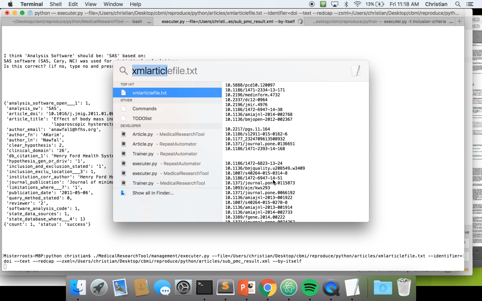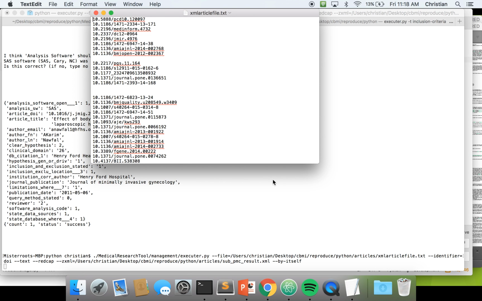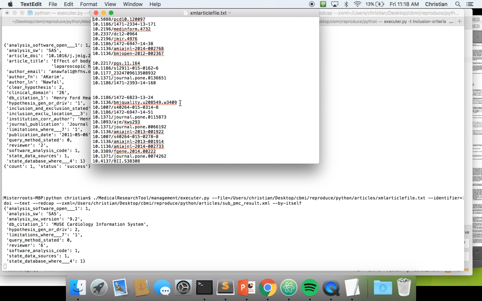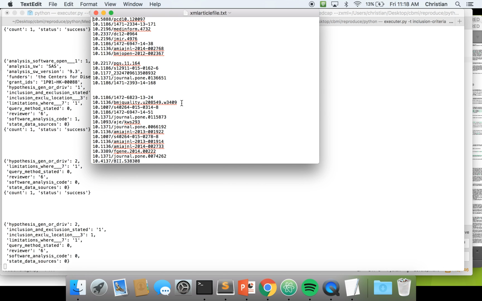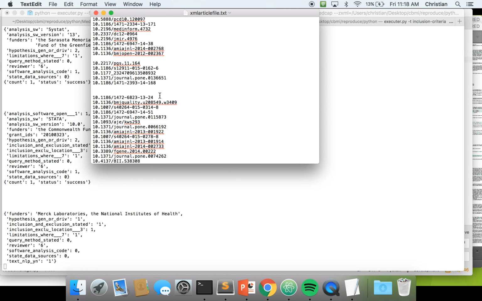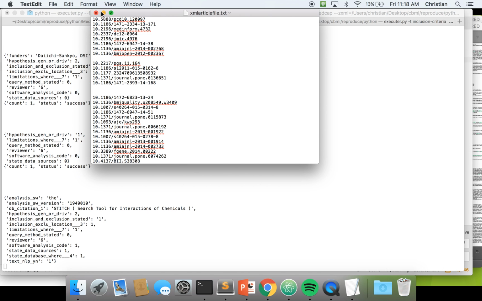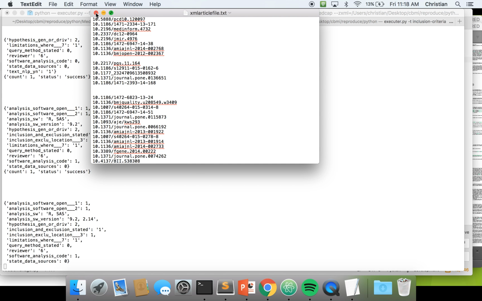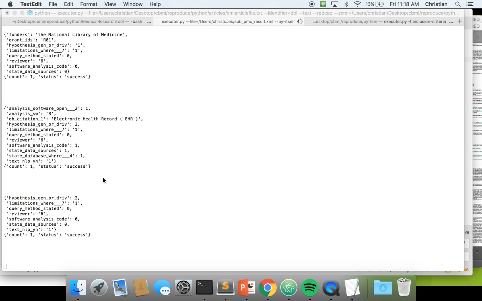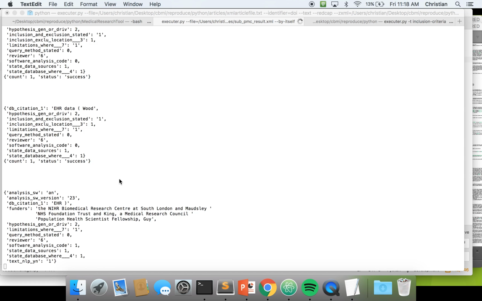While that's running, oh, we already took a look at the XML file. So as you can see, the XML file is formatted more in the way that you're generally going to format it. I deliberately misformatted the article file just to show you that you have some flexibility and some leeway with the way that you enter in the articles, but generally this is probably how you're just going to enter them in. So you can see the information for the articles being extracted.